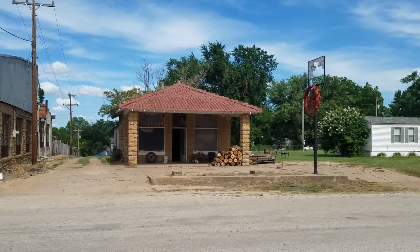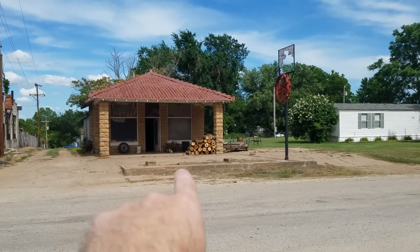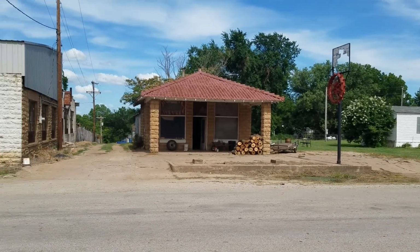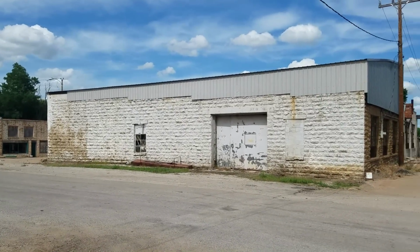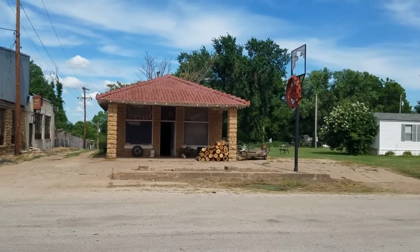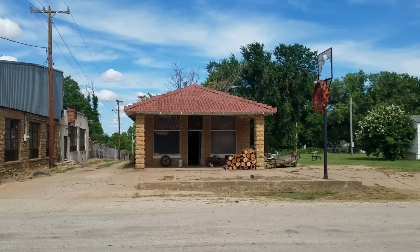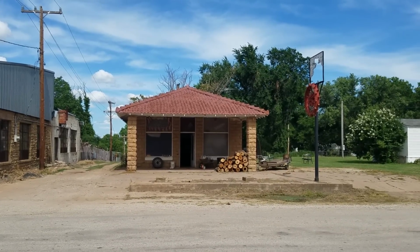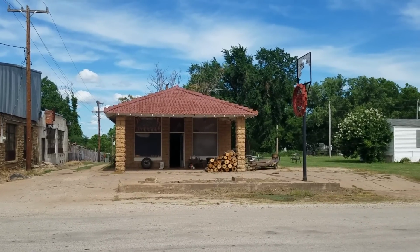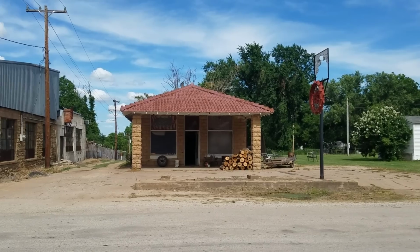This right here was also another service station. You can see where the old pumps were right here. I think it was a much older service station than what this was right here. But I'm not sure. At least from the pictures anyways, it looks older. So the goal is to restore this and get it looking like it was back in the day. Maybe take some pictures of old cars out in front of it, things like that. Have old car meetups down the main street. Here's a picture of it before, and this is what it looks like today.